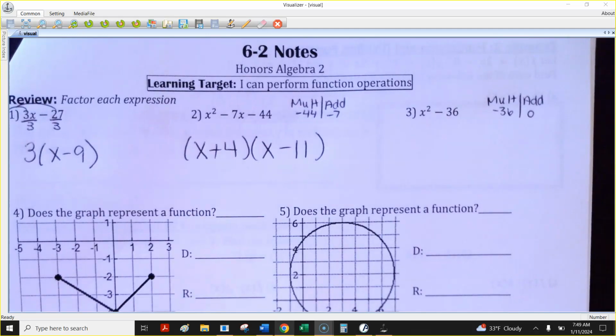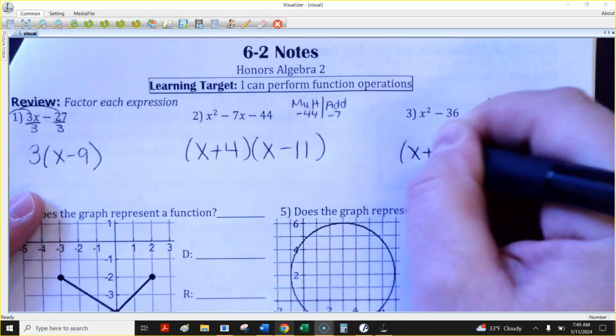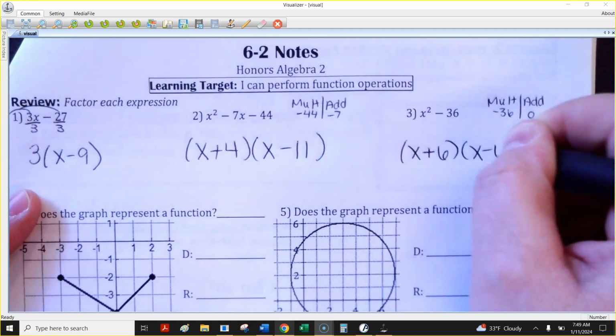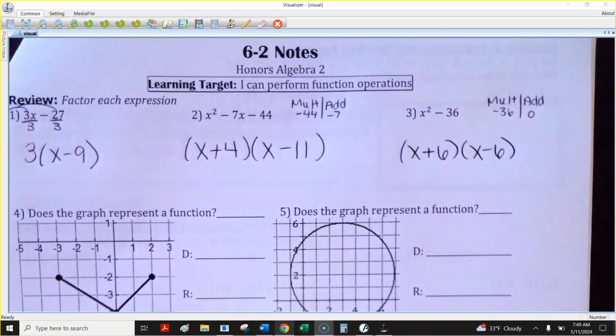Jill, what do you think? Heck yeah. One of them's x plus 6, one of them's x minus 6. When you multiply that back together, because one's a plus and one's a minus, your middle term becomes 0, and 6 times negative 6 gives you the negative 36. Second problem in a row, the order doesn't matter. You could put the x minus 6 first and the x plus 6 second and switch that up. It's the same answer. Okay. Does anybody have a question?